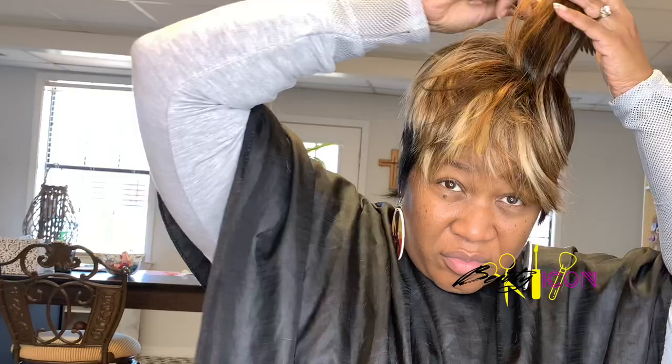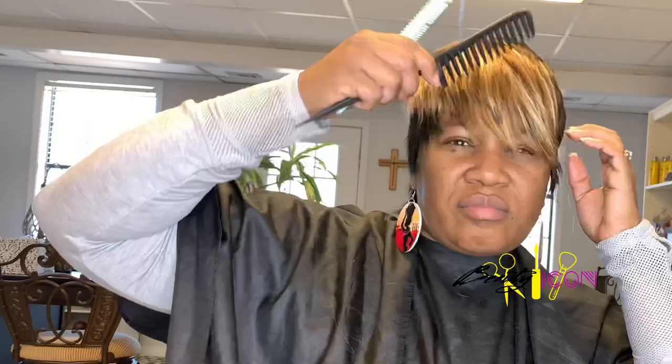So I did use the Janet 28 piece for the back of the hair and the sides. The shorter pieces are good, you know, just to have that uniform look. As I got toward the top, I used the Empire brand hair, and I used 27 and 30, I believe. And I just kind of mixed and matched it as I got closer to the center of the unit.